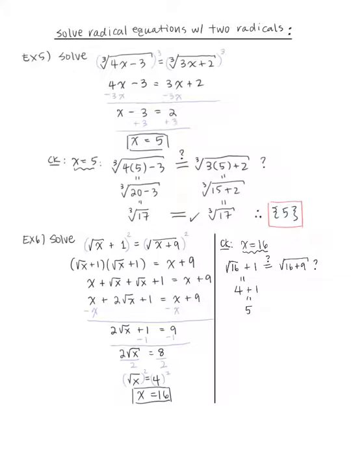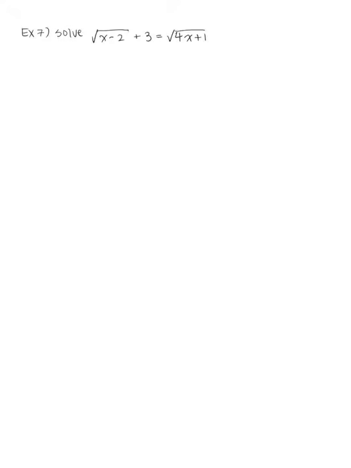All right, so now let's compute the right-hand side. So what do we got? We got the square root of 25, which equals what? 5. Oh look, it matches up. Yay! So that means that our solution set is going to be 16. And this is going to be our answer.